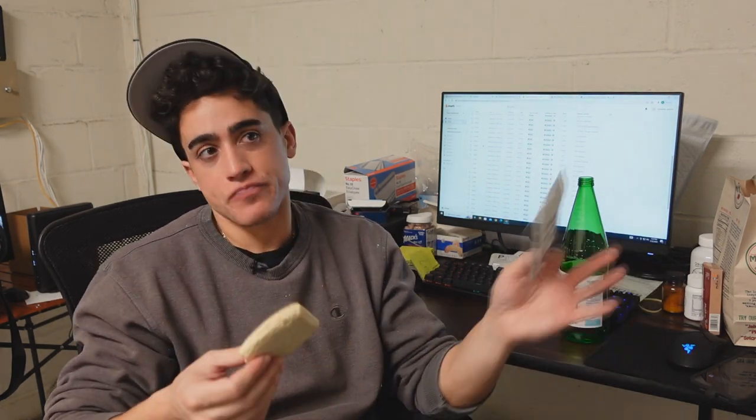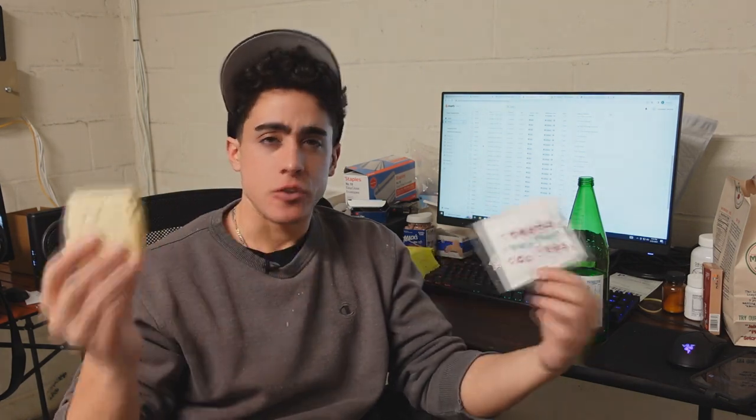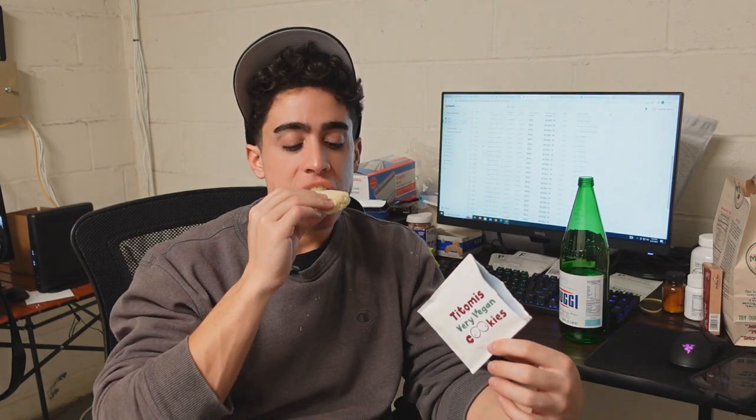Here we have the white chocolate chip cookie bar. These are a little less inflammatory than the other ones, but I do like the flavor of the regular ones better with the walnut and hazelnut. These are just white chocolate chips, macadamia nuts, flour, sugar, coconut milk — all organic ingredients. Very calorically dense, very minimally inflammatory. Nice, soft, very tasty. Basically like hypoallergenic liver detox cookies that are also good for gaining weight. They're really tasty, so even after I think I'm full and I'm only going to have one cookie, I can still eat three or four of them. I usually try to restrain myself, but they are very, very delicious.